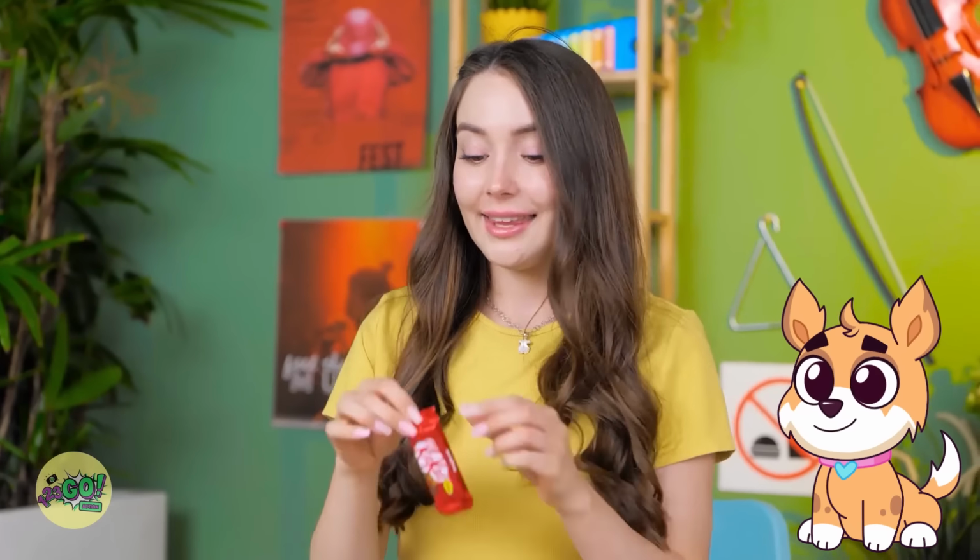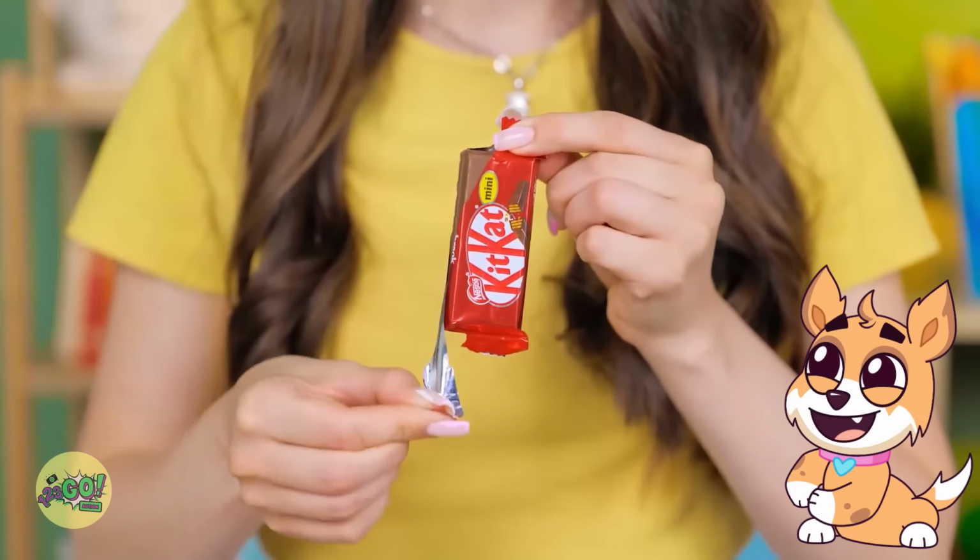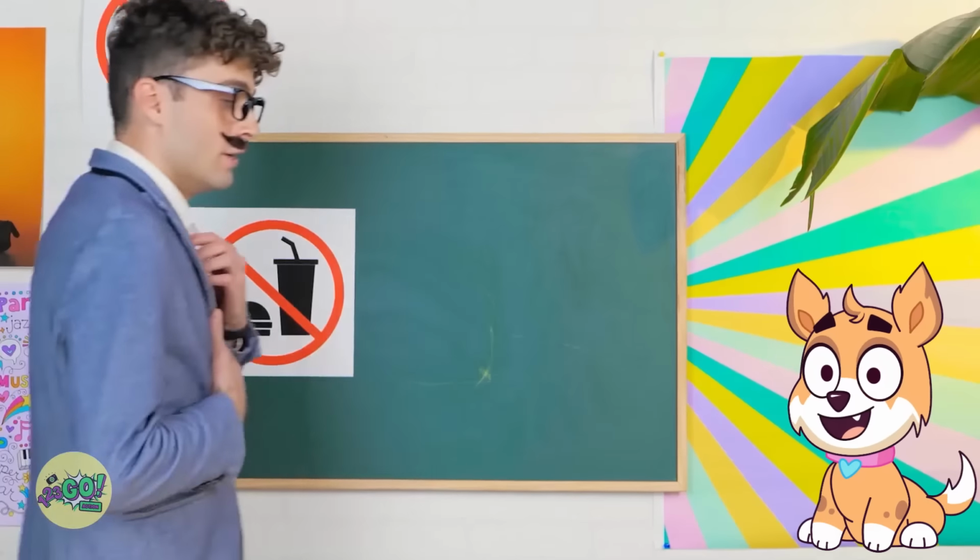This is so difficult! I'll pick this one. I'm looking forward to this. Mmm, that tastes amazing! Okay, it's just a chocolate bar.